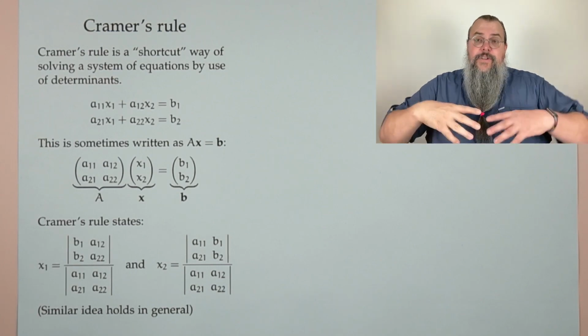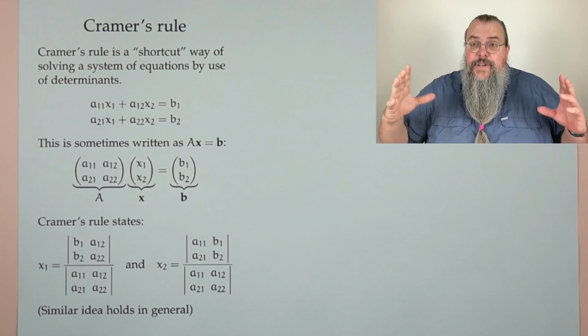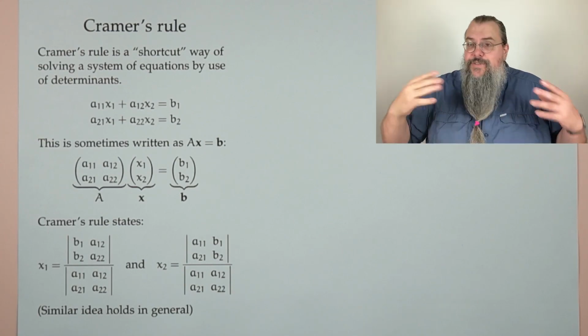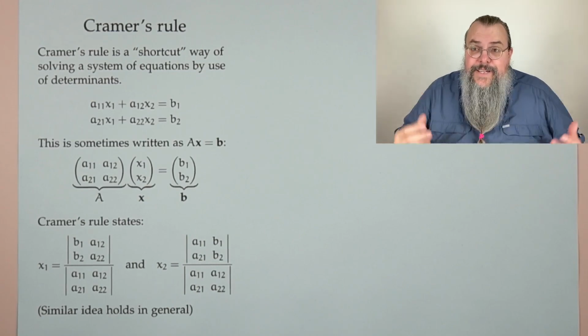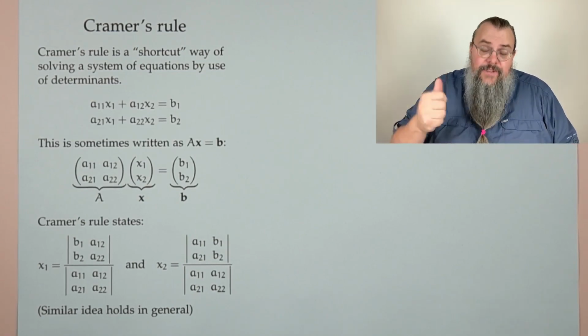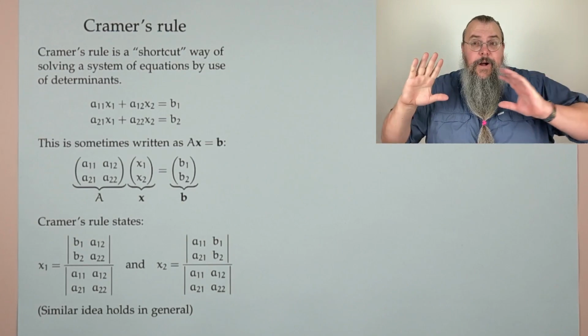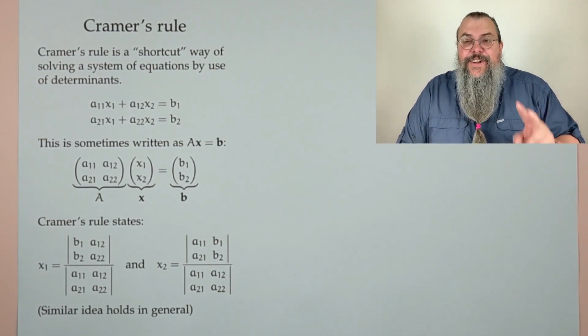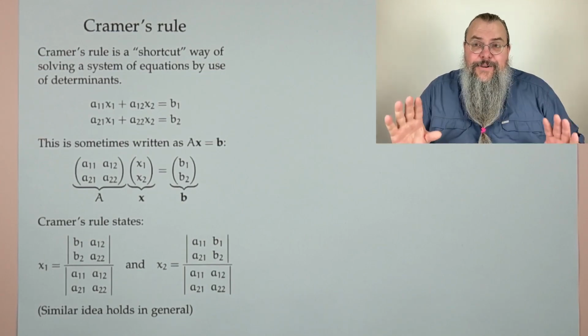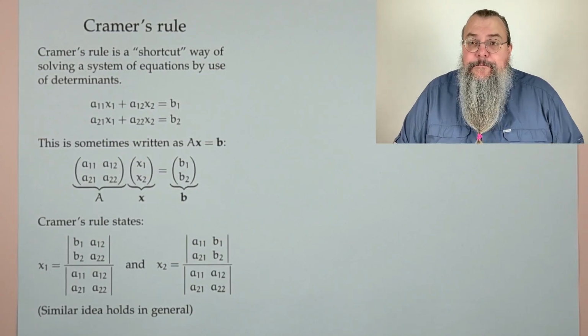In general, you can say, oh, it works for any number of equations. So 3 equations, 3 unknowns, 4 equations, 4 unknowns, and so forth, as long as we're talking about linear equations. That's one way it generalizes. On a side note, we're only going to talk about 2 equations, 2 unknowns, because we're just limiting ourselves to second order in our discussion today.